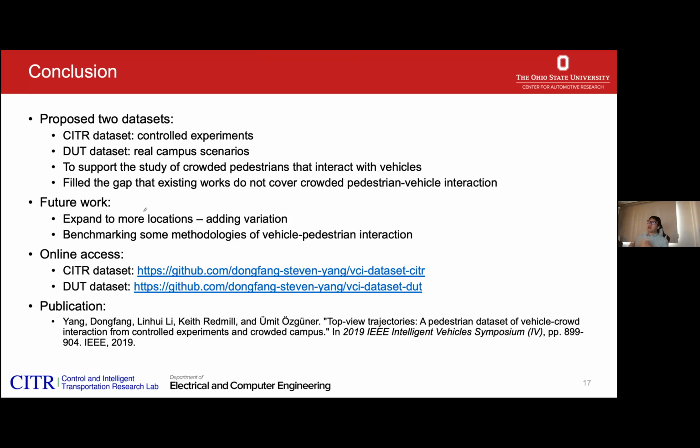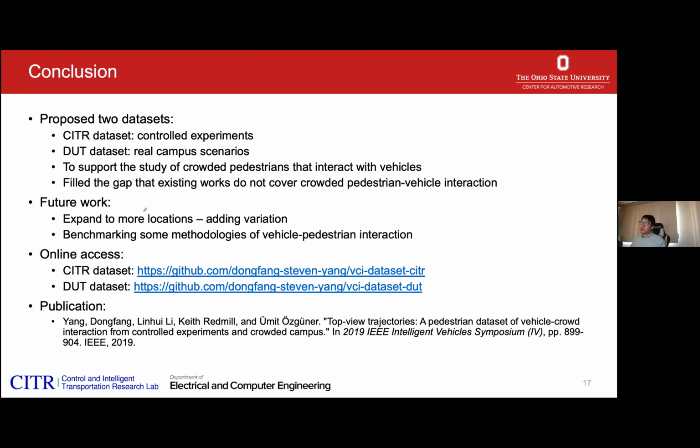Okay, so as a conclusion, for this work, we have proposed two datasets. One called CITR dataset, which contains the scenarios of control experiments. The other is called DUT dataset, which contains the real campus scenarios. And this is to support the study of crowded pedestrians that interact with vehicles. And we think this work has filled the gap that existing works do not cover such scenarios.